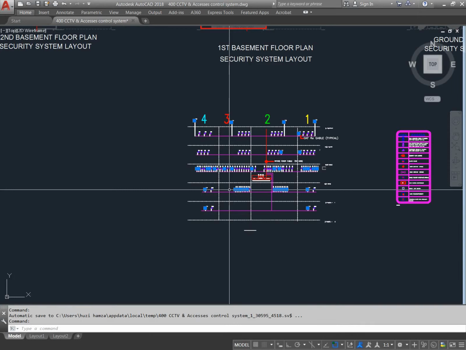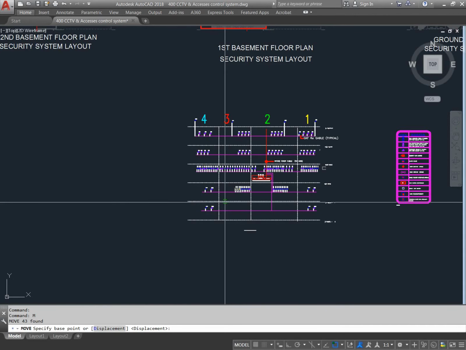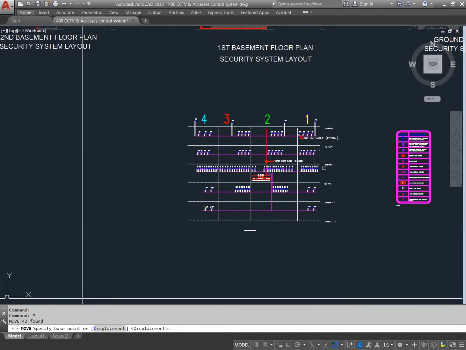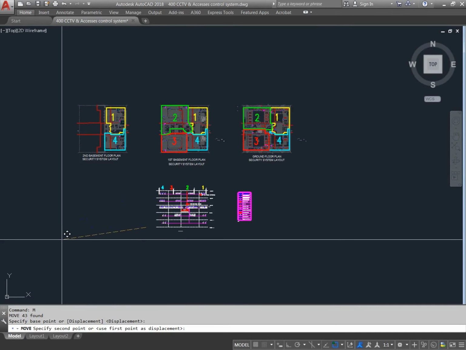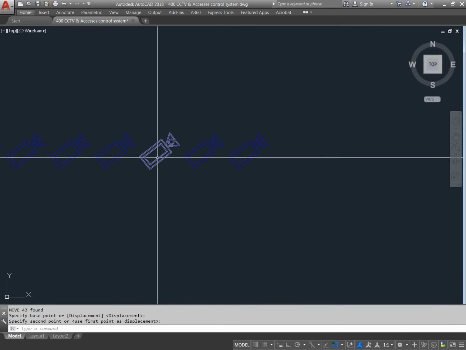It's selected from the filter command, and then I will type here the move command. Just check it there, the move command. I will type here the move command, and then the item is selected. This is my base point selected, and then I extract the outside.